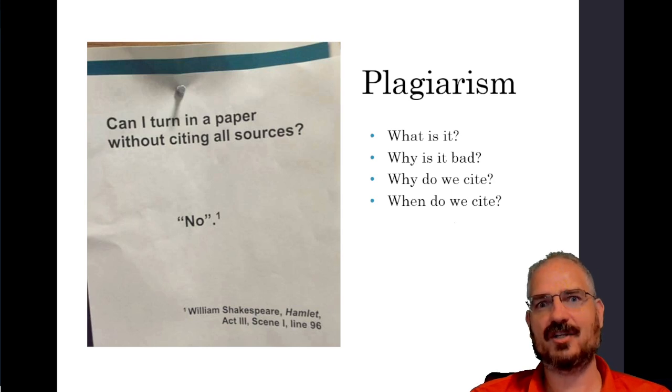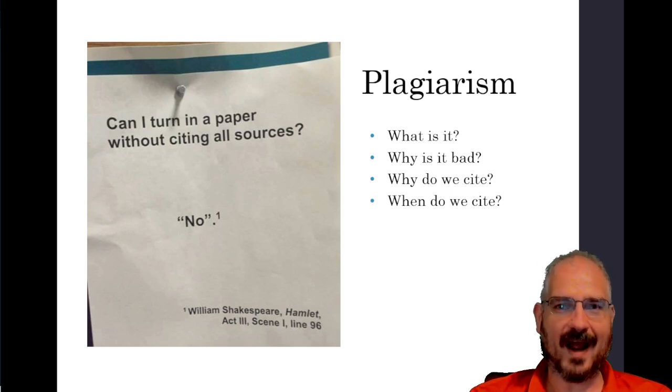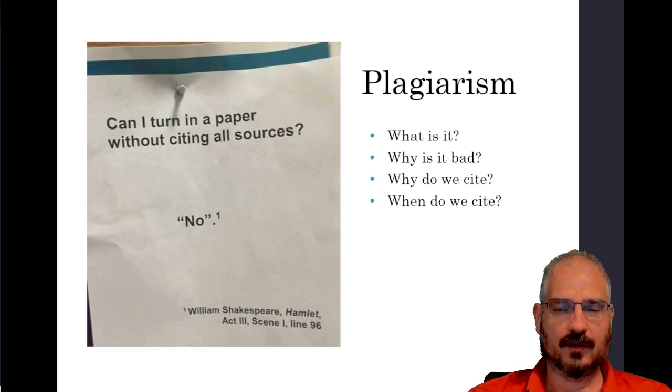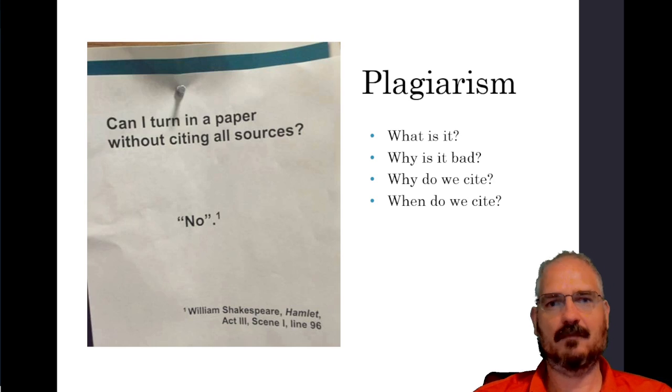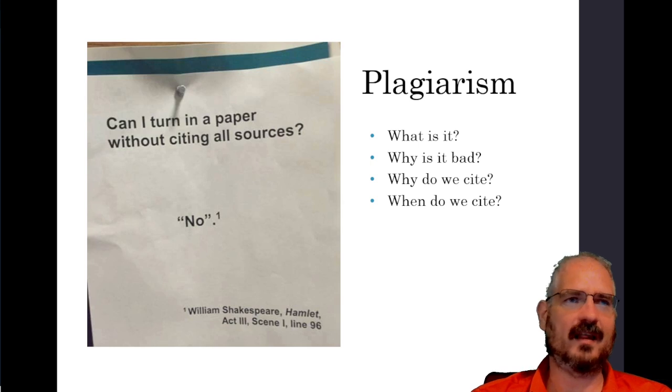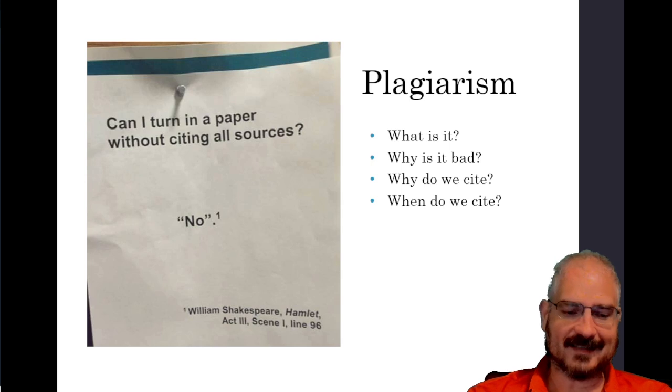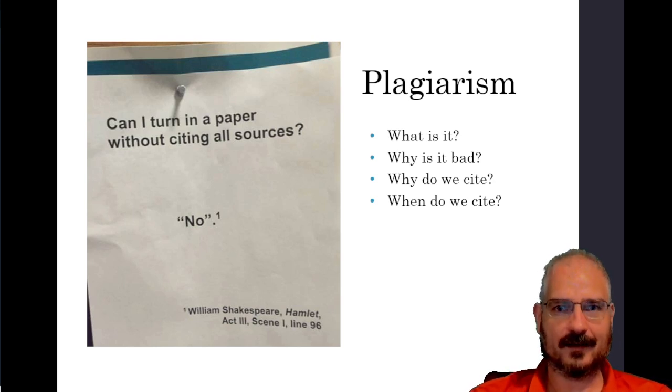So we want to use a citation anytime we write anything that isn't super common knowledge, like, humans are generally living people, but sometimes they die. All right, that's common knowledge, right? I would even say that something like, the United States has 50 states. That would be common enough knowledge that we wouldn't need to cite it. But unless it's our original thought or one of those pieces of common knowledge, we need to cite it.